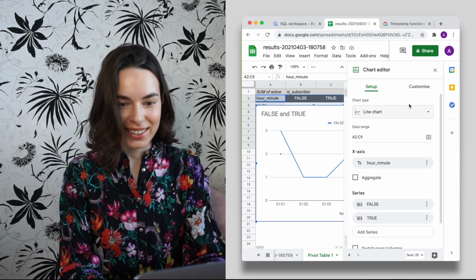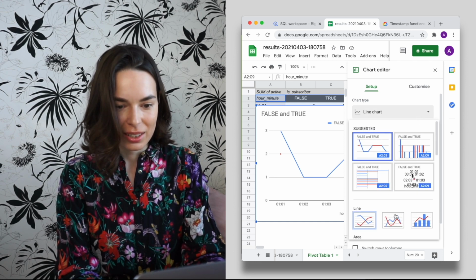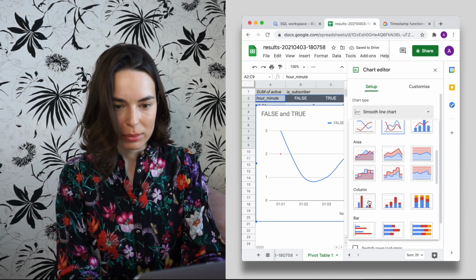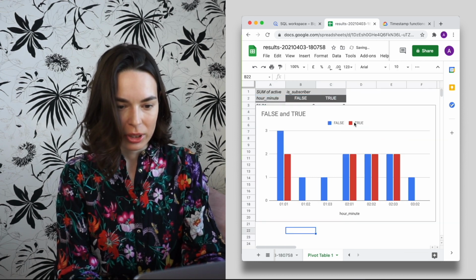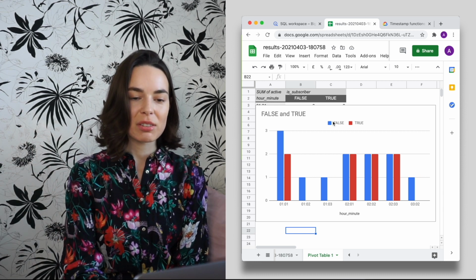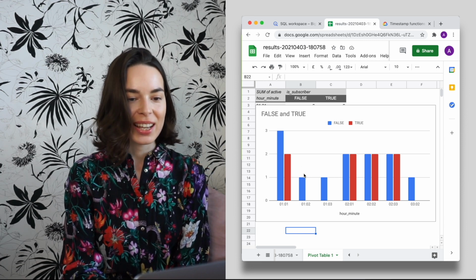Doesn't look fantastic, but it's something. Maybe if we use a line chart, or probably the bar chart would be better. Yeah. So here we can see the activity for paid subscribers and non-paying subscribers.